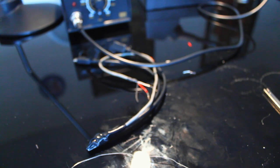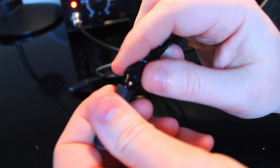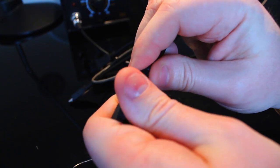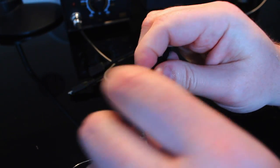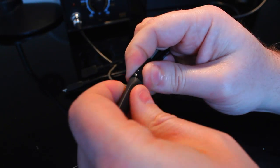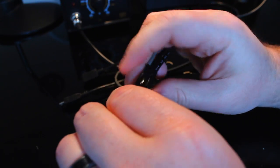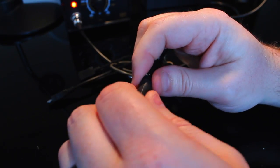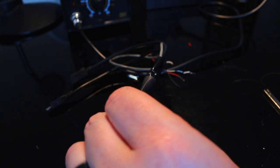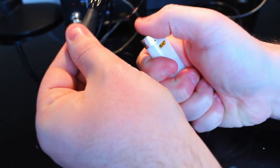Next thing is just like an added bit of safety. So take some heat shrink tubing and just shove that on the end. It took a little bit of work to stick that on there. May not be able to. It may just be a futile effort. So what I'll do is I will go ahead and burn it. And I've lost the pink lighter.